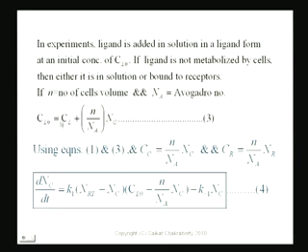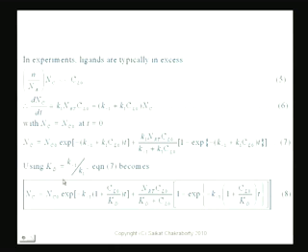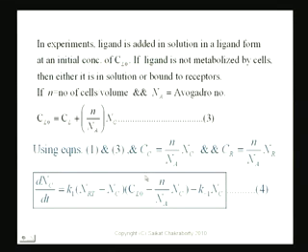So the concentration of the ligand, Cl, is the initial concentration minus this value. In other words, the initial concentration is the current free ligand plus whatever has formed complexes, correct. Then we can substitute it back, and now we have this entire equation in the form of numbers. And then we said that we can go ahead and solve it.